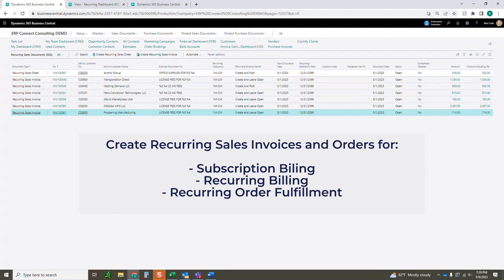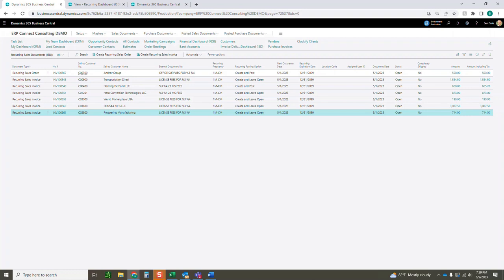So we're going to jump right into it in the dashboard that we're seeing currently. This is where you see all of your recurring sales documents. Think of these as the templates. Once the templates are made, we can either generate them manually or run job queues to run them every day, every week, every month, however often you decide. So first is the setup. We need to create these recurring sales documents inside of the system.